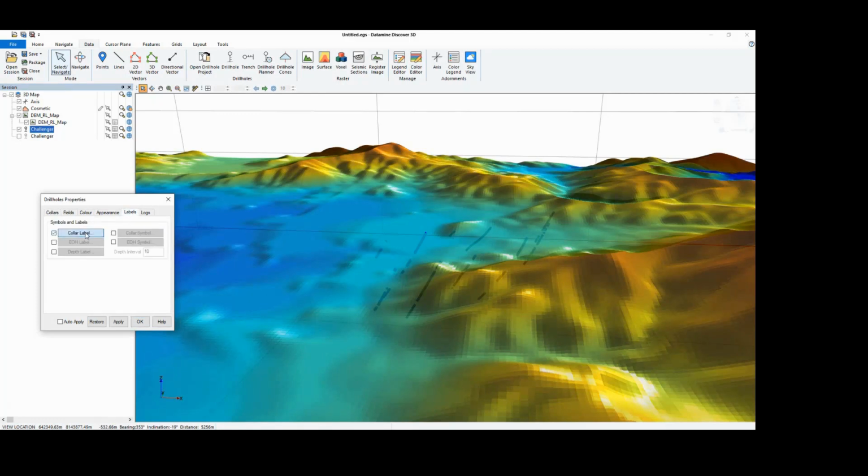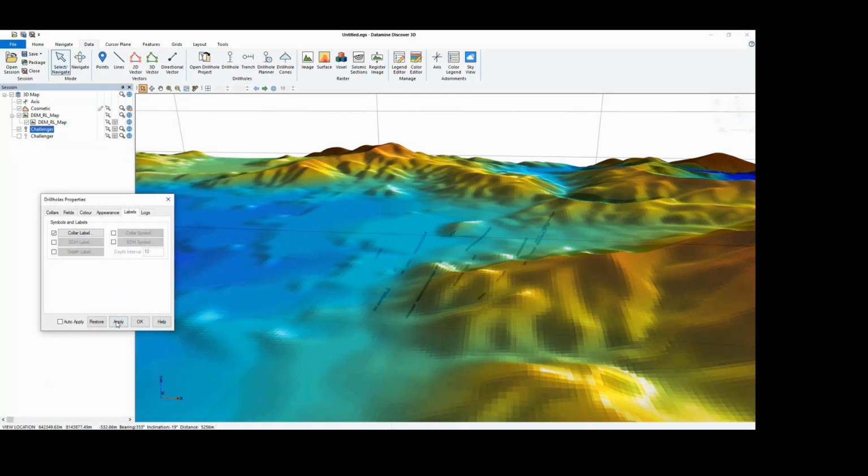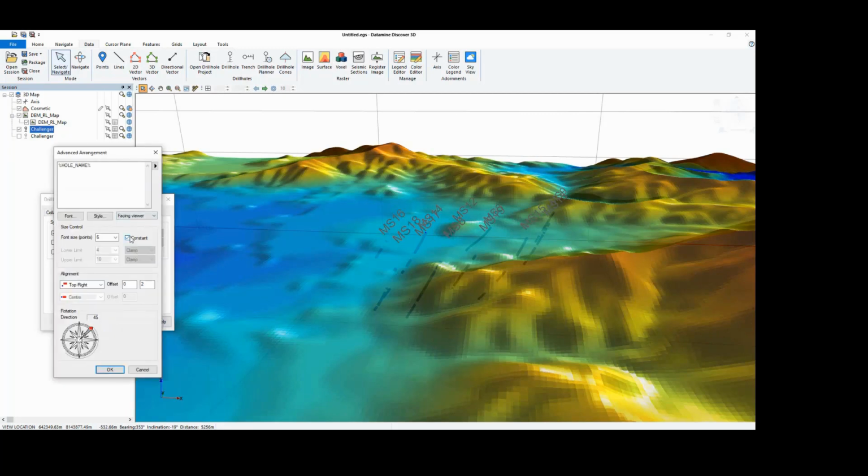So we can go into this label option here. You can do things like the direction of the labels. Okay. You can, we'll just change that a little bit. You can do a whole bunch of stuff with the font sizes and make it constant.